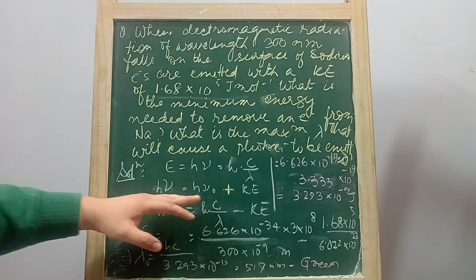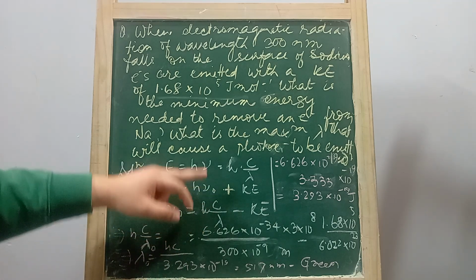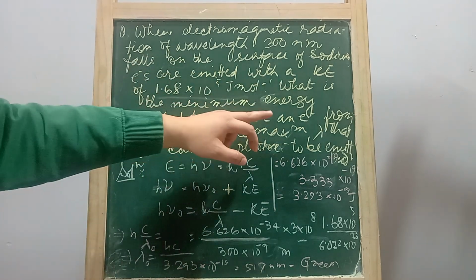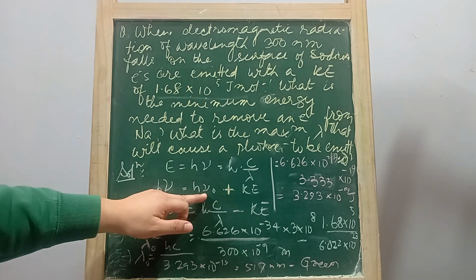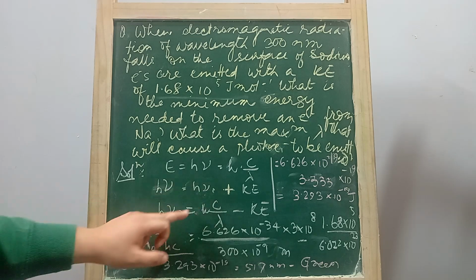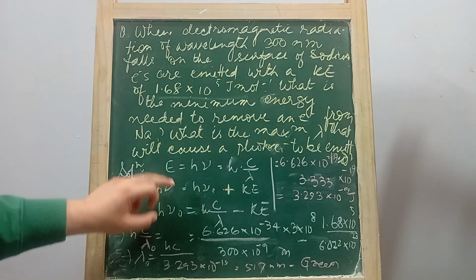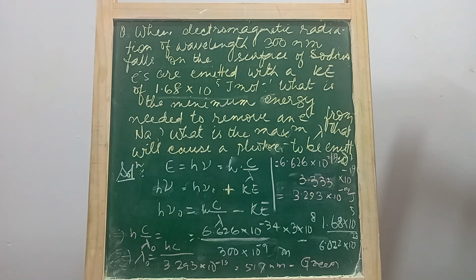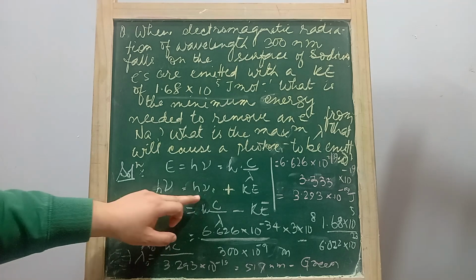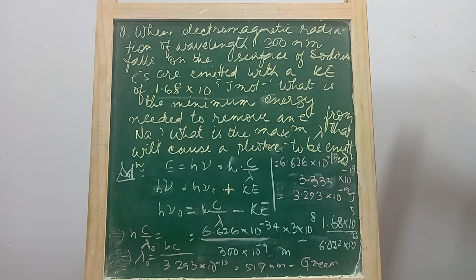Next, if we rearrange the equation, what is needed? Let's look back at the question once again. What is the minimum energy needed to remove an electron? So this is what we need to calculate. In order to know this, let's keep it on the left hand side. So it will be known by subtracting kinetic energy from the total energy that is contained in the photon. So how will we write the total energy of the photon?